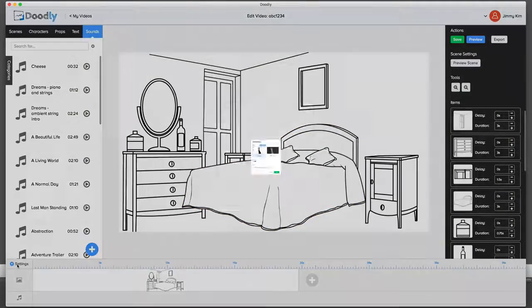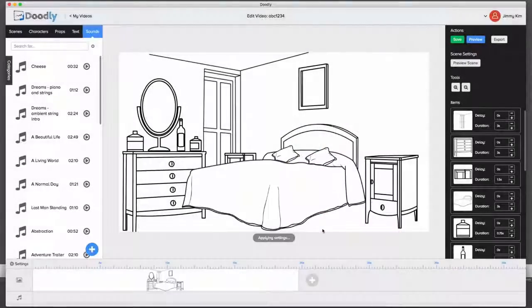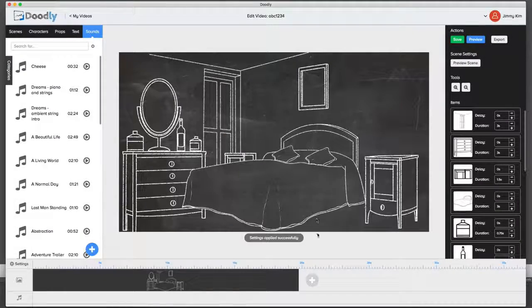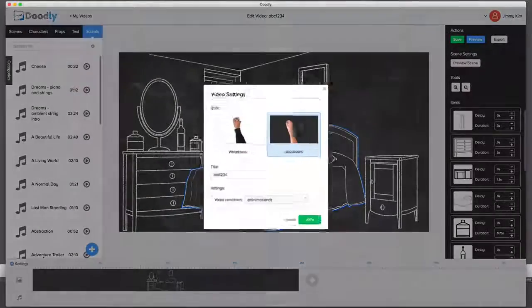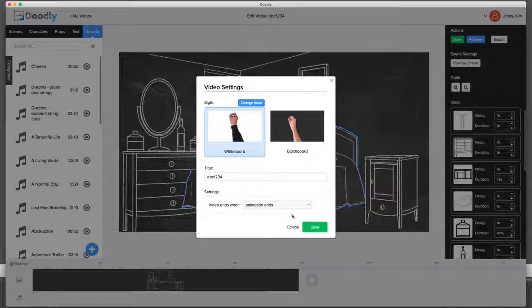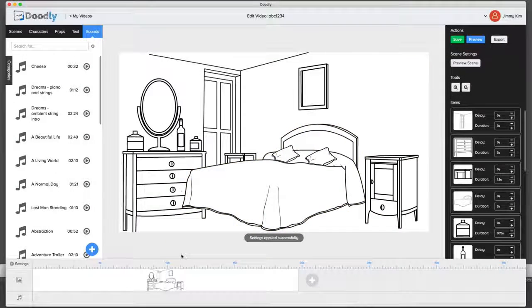You can always change the setting to Blackboard at any time. You'll see that it'll flip right to Blackboard without a problem. Or you can go back and forth as you wish, and you can even change it here. Some people may want the audio to end later because they want that last frame to be frozen, and the way it's done is by picking it this way, or the other way around if you want the audio to end but the animation to continue. By default, it's when the animation ends, so you can select that option as well.